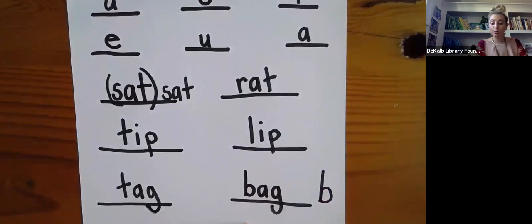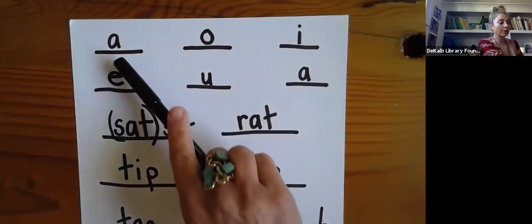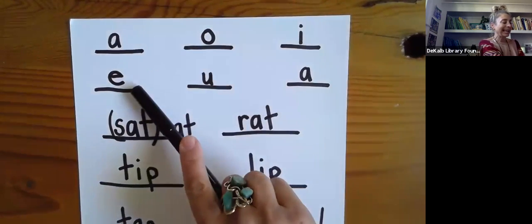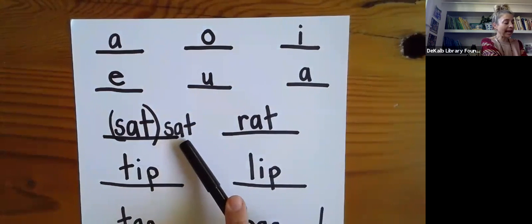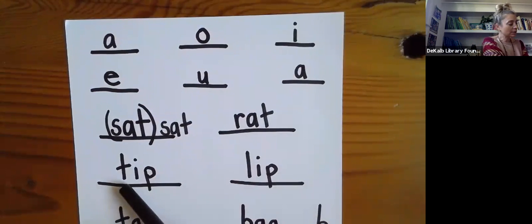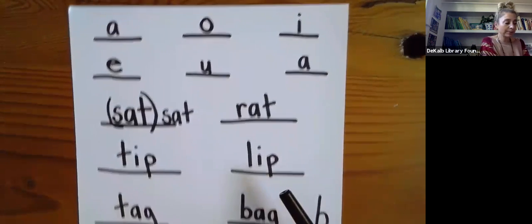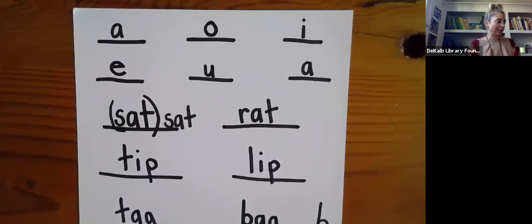So now we have to go back and we have to read all of our work. So we're going to start at the top. Read with me. A, ah, I, E, a. Sat, sat, rat, rat, tip, tip, lip, lip, tag, tag, bag, bag.